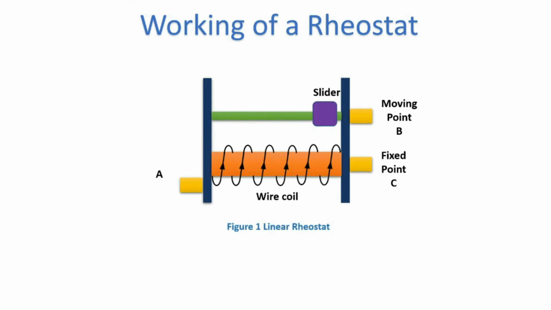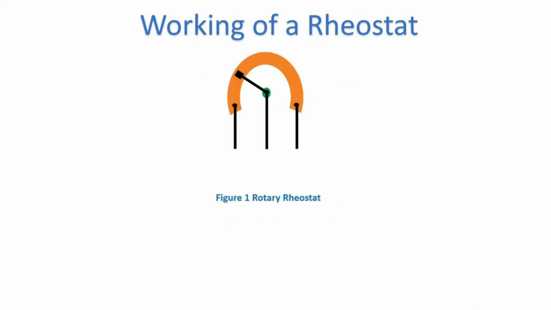Now, we'll move on to another type of rheostat called a rotary rheostat, which is very similar to a potentiometer. This type of rheostat particularly comes in handy when there is a need to get a full-scale variation using one full turn. A rotary rheostat has three terminals, a rotary resistive path, and a slider mounted on the shaft, as shown in the figure. Similar to a linear rheostat, only two of its three terminals are used. One terminal is attached to the slider, and the other one is attached to the resistive path.